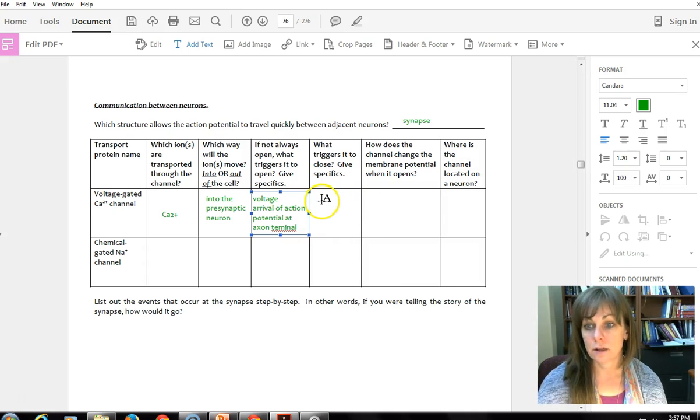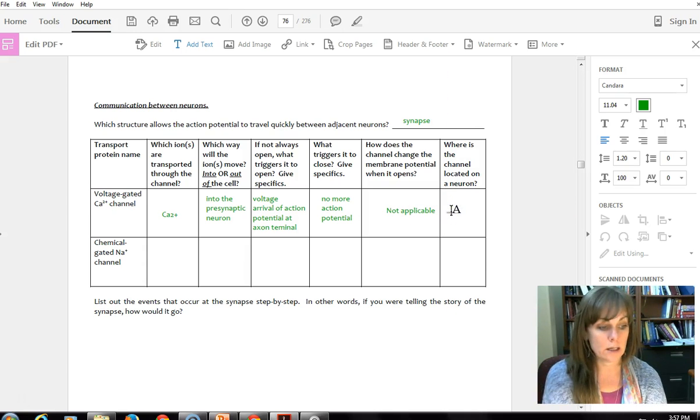What triggers it to close? Well, no more action potential. This one here, not applicable for our purposes. And where is it located on the neuron?